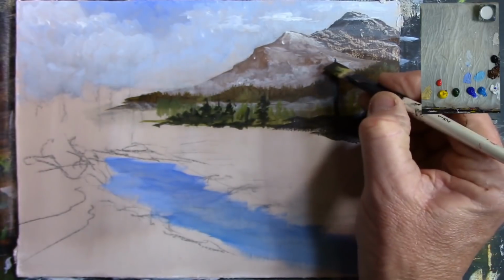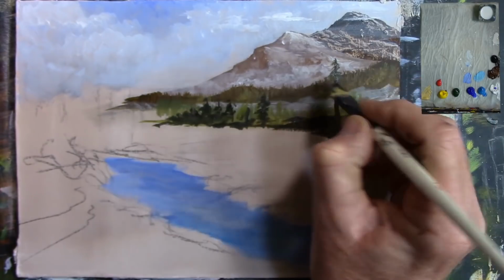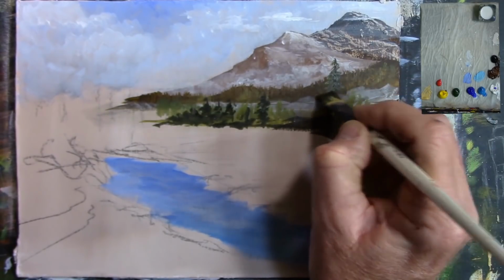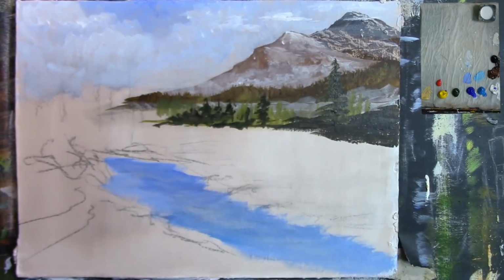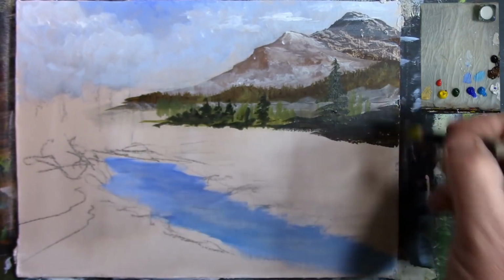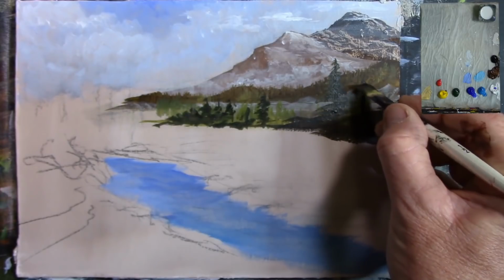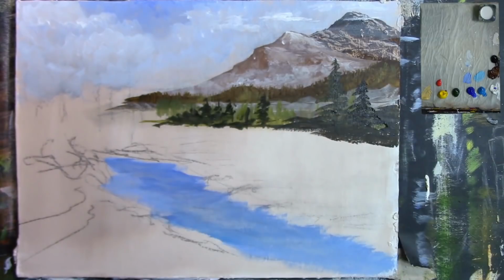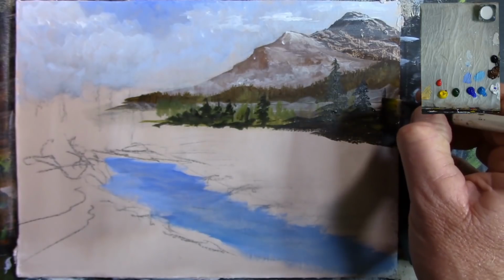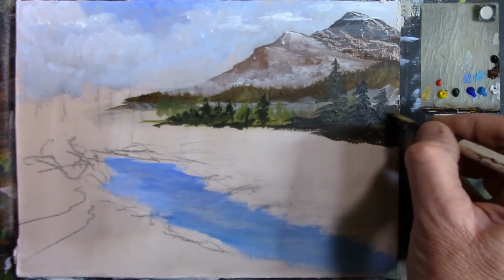And using the edge of the brush, put in some Christmas tree shapes like that. Maybe another one there. There you go. We could put a bit of light on them trees in a second. Put that one on an angle because he's falling over. Been blown away in the wind, yep. There we go.